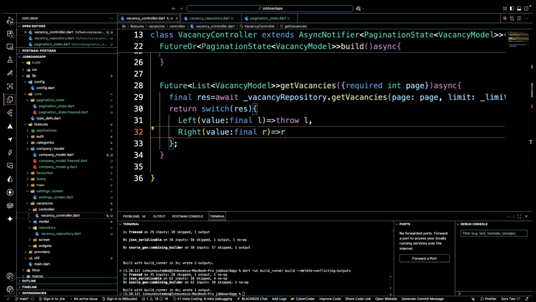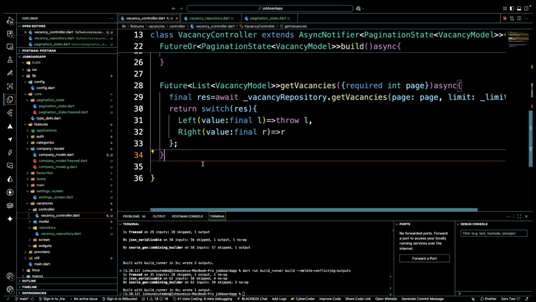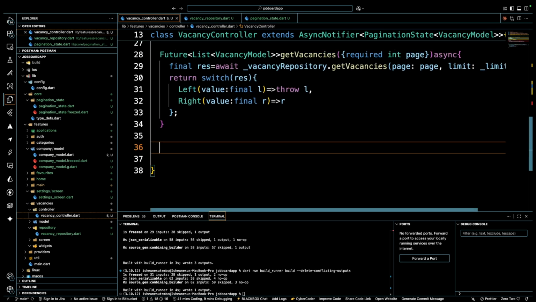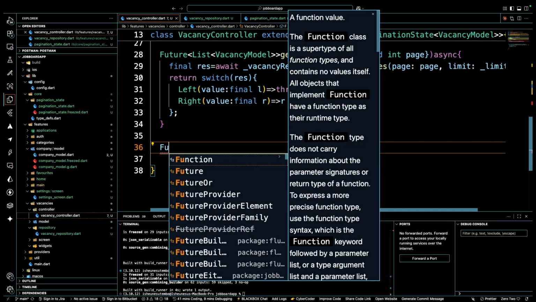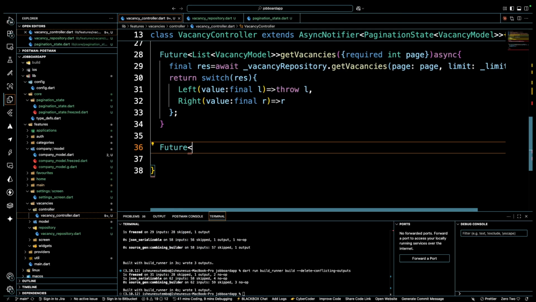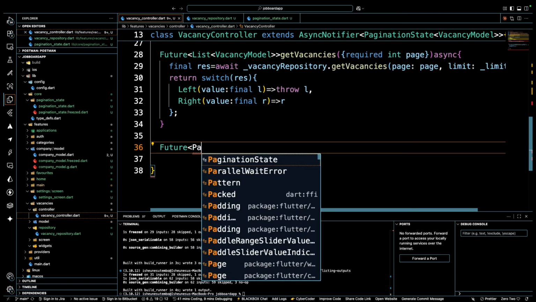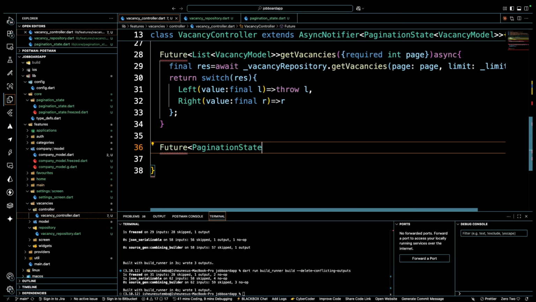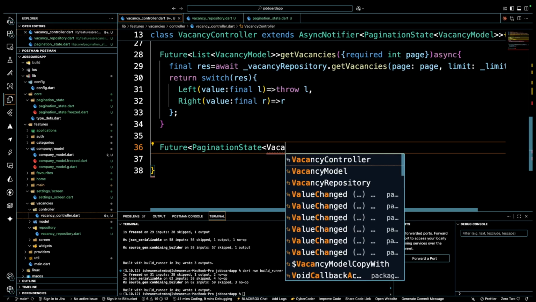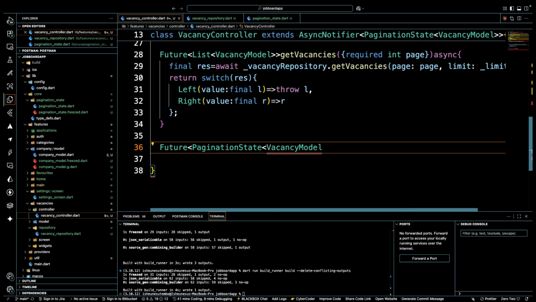Now let's create another method for retrieving the first page from our API. This is going to be our Future with the pagination state, and then we are going to fetch the first page.